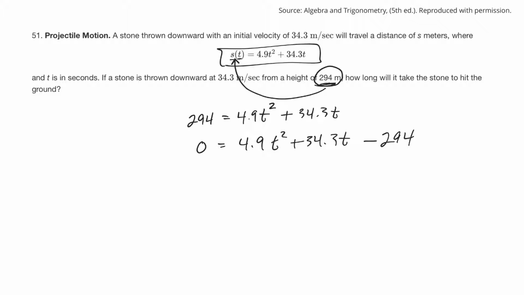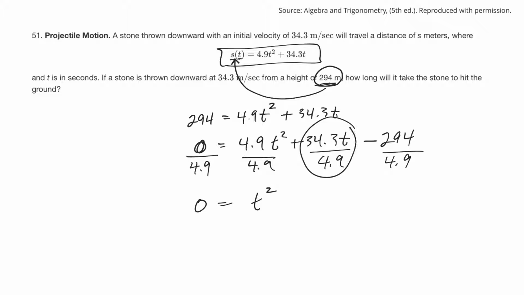One thing that I would do if I have it equal to 0, you might try and divide this by 4.9 and that by 4.9 and this by 4.9. I guess I have to divide that by 4.9 too. So 0 is equal to, this would be t squared, and then just hope that that comes out to an even number. So 34.3 divided by that, I don't know what it comes out to. And when you divide that, not sure what it comes out to. But if they go out evenly, then you could factor the polynomial like that.